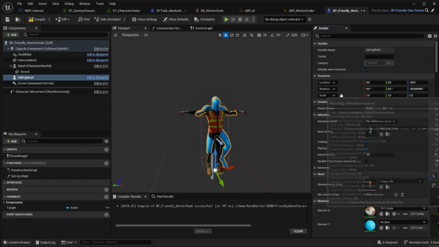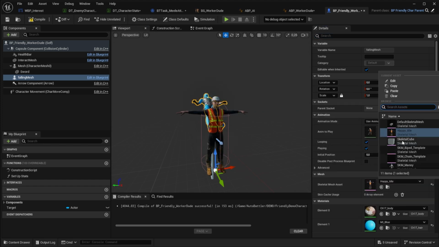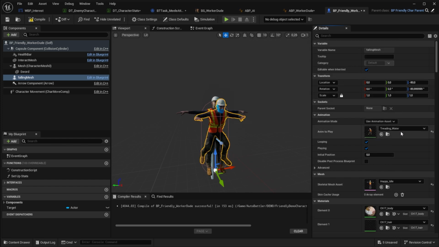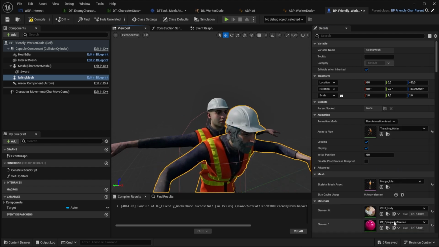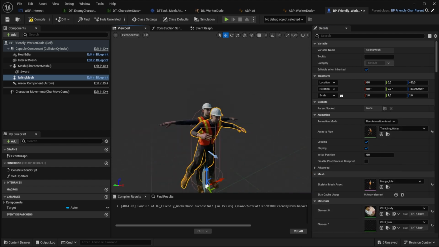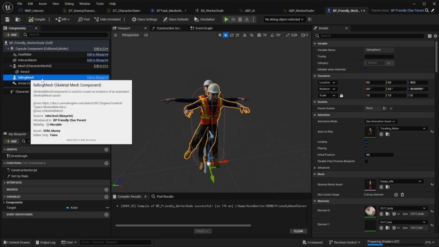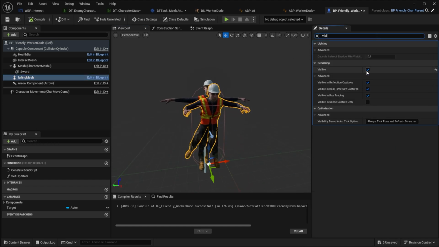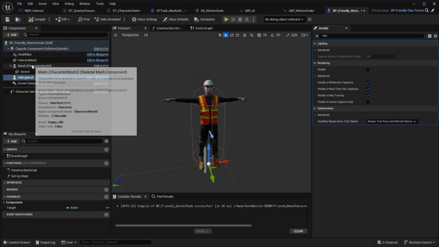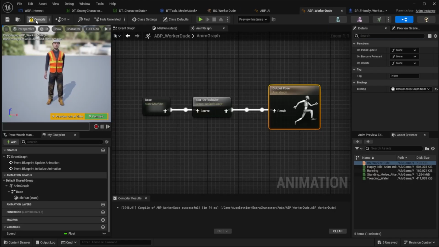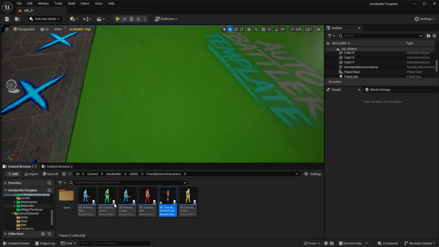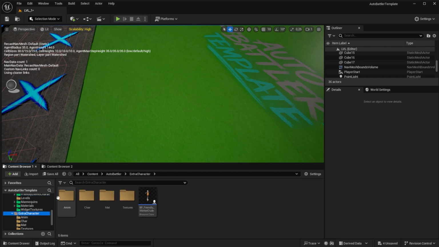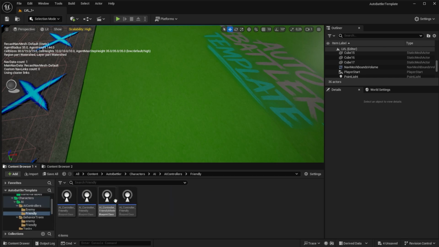Unreal can be a bit buggy here. I had to switch back and forth the skeletal mesh and the material to make it work, so have a little try with it. If it is working, hit compile and hide the falling mesh. In case your character is still not working, make sure you saved everything and not just compiled. I just drag and drop the character to its folder and now we are ready to set up the AI.